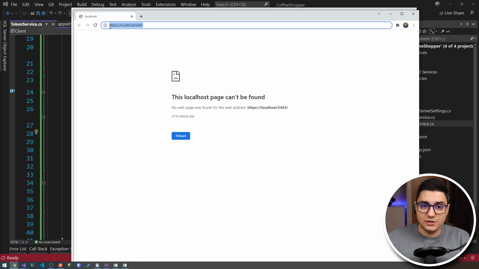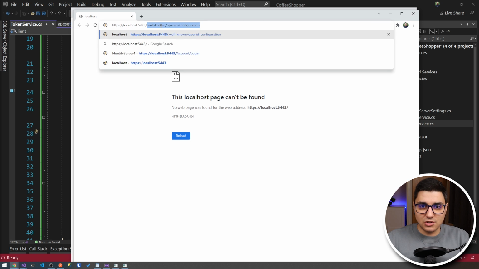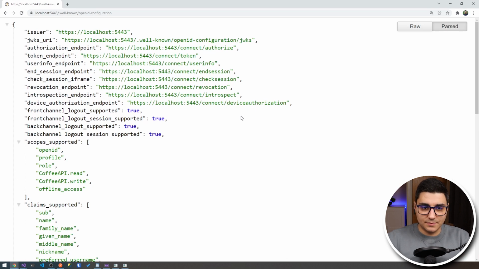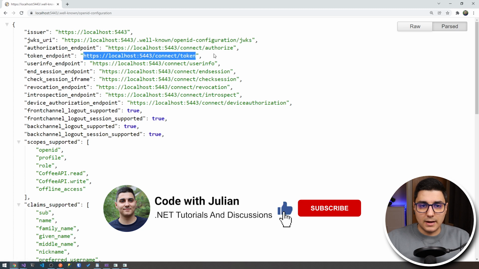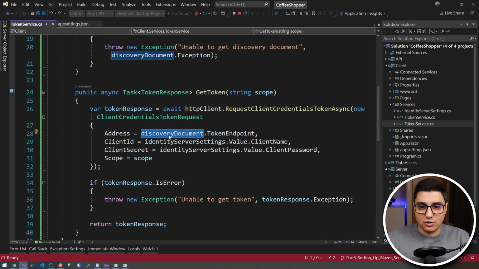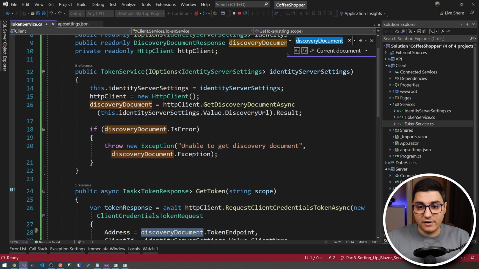If you go to HTTPS localhost port 5443 and /.well-known/openid-configuration, you will see that the token endpoint is right here. So this is what we're trying to access from within our token service, the token endpoint from the discovery document, which we get in the constructor by doing GetDiscoveryDocumentAsync and passing in the discovery URL.